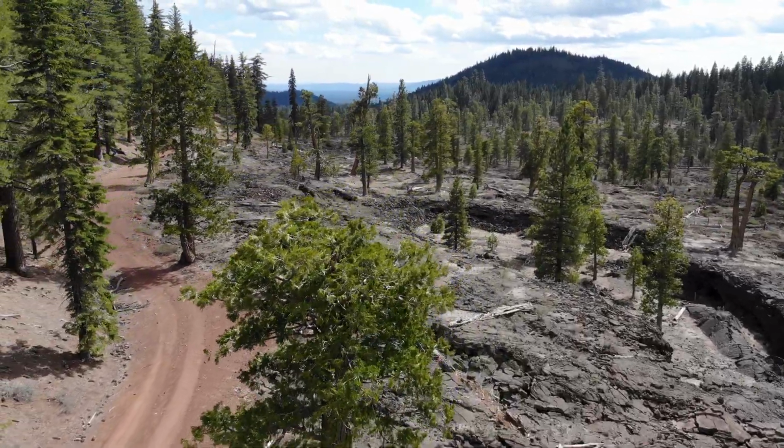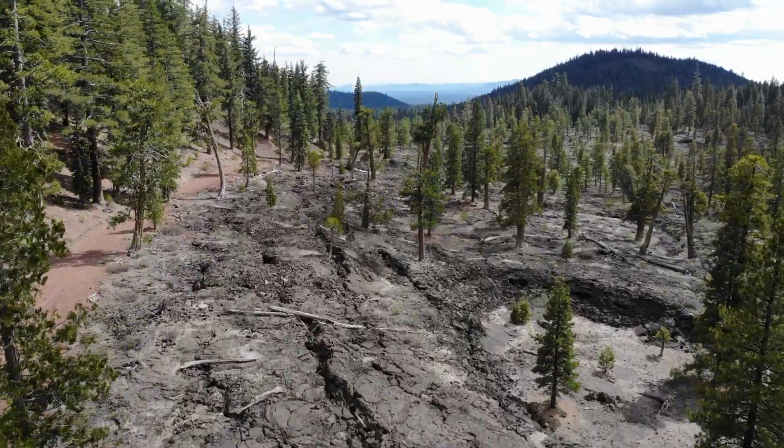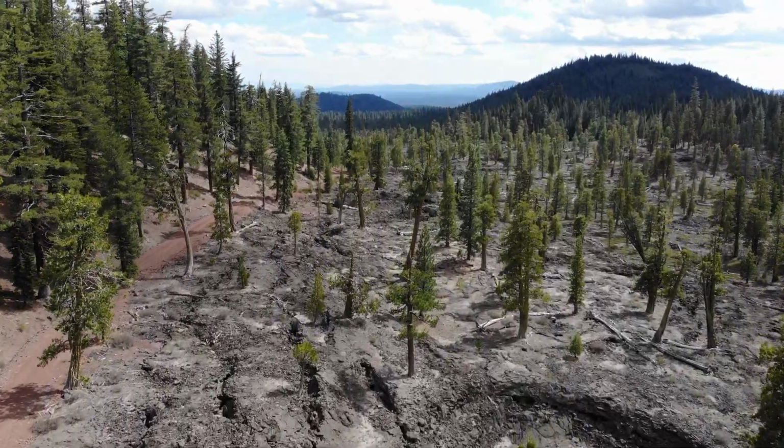My second favorite thing about this is the stargazing. The night sky is absolutely amazing here. There is no light pollution at all. There is also a lot to do here. We're very close to Medicine Lake, the Lava Beds National Monument, Glass Mountain. We've barely even scratched the surface since we've been here. Yeah, I think we could spend all summer here and not run out of stuff to do.